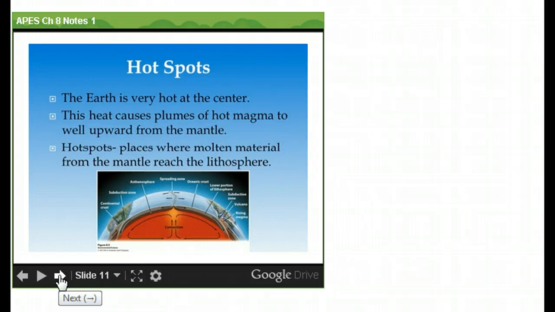So hotspots are areas down here that have really a lot of magma, and it needs to move somewhere. So this hot magma moves up, and we're going to have all kinds of things going on, like volcanoes and making islands underneath the ocean, stuff like that.